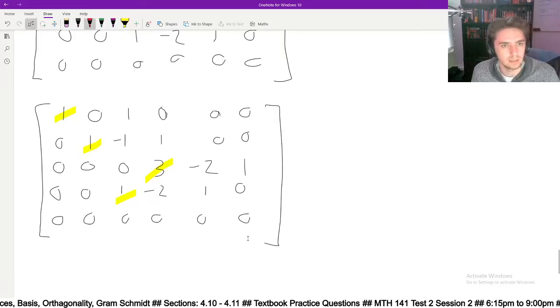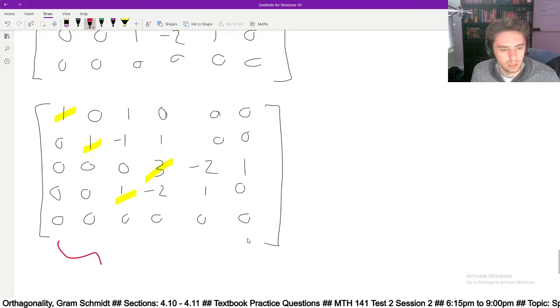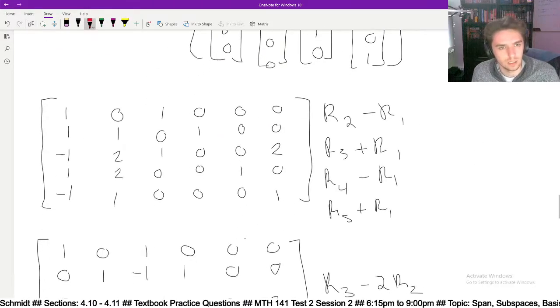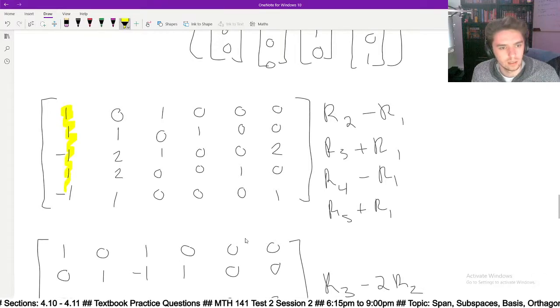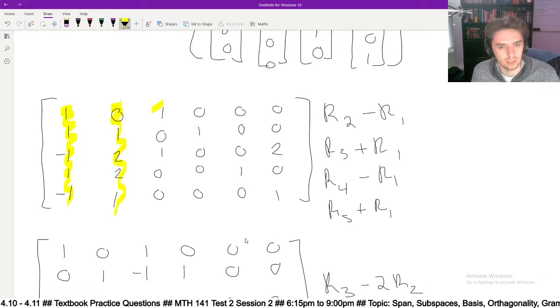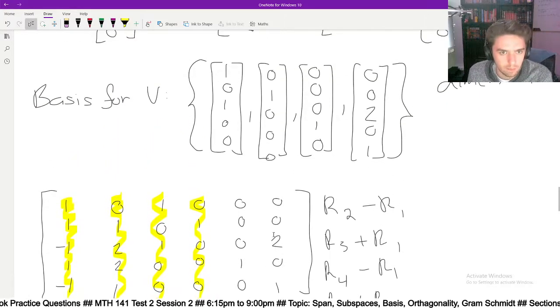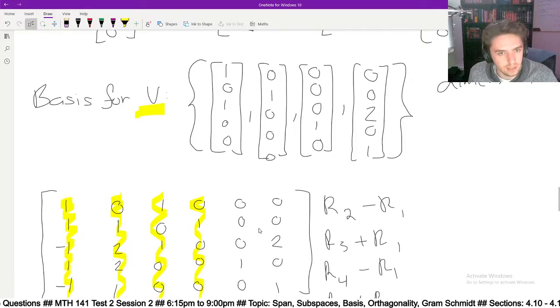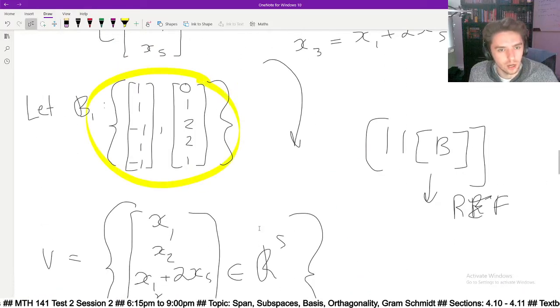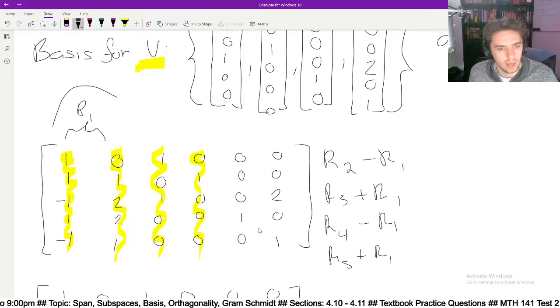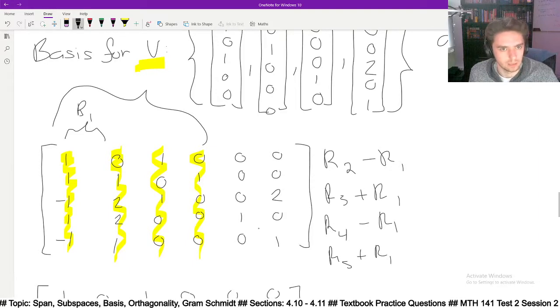So what that means is that we need to choose 1 to 4 from our starting set, from this starting position. So that means the basis, so let me just say, this is our answer. These 4 vectors, those starting 4 vectors, are a basis for V that includes B1. So B1 is 1, 1, 1, minus 1. That's these. This is B1.